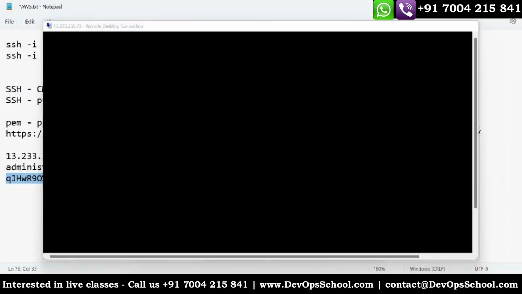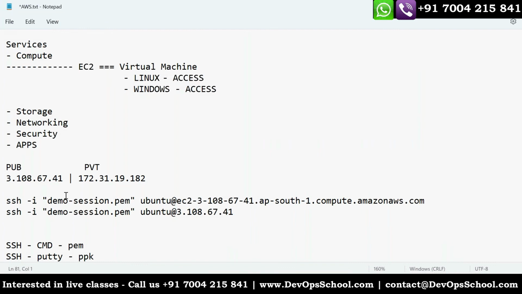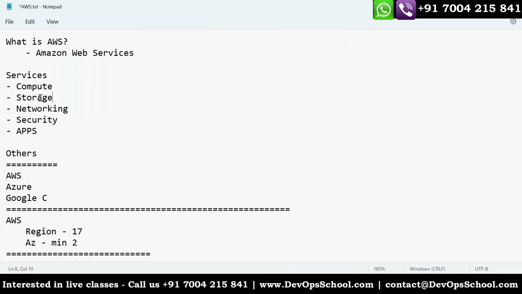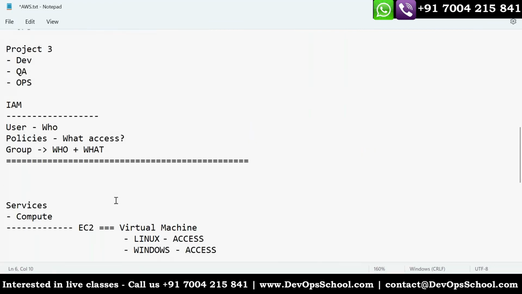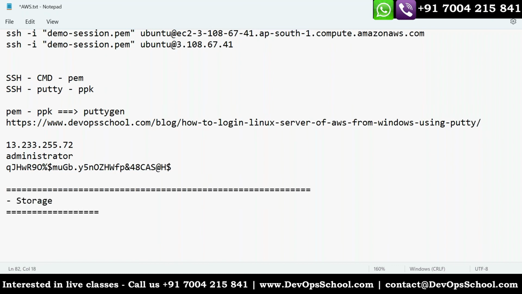Okay, let's move on. So guys, this is the compute service which I talked about, one of the services. Now I'll get into storage. Guys, look at my screen, it's very important. Storage in AWS, there are so many types of storage we have.